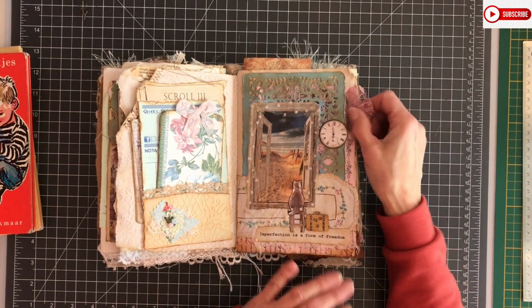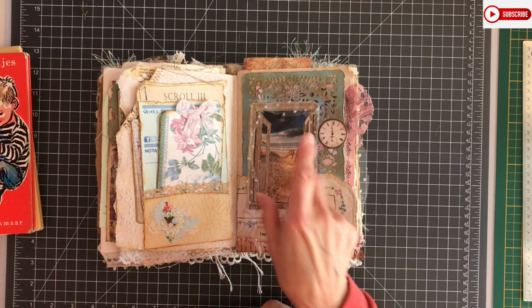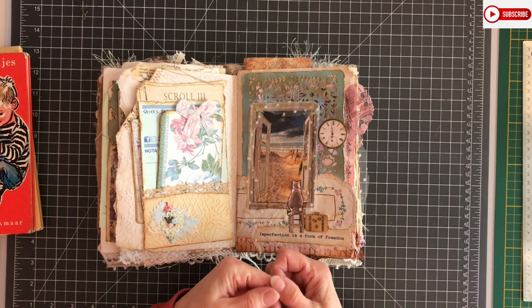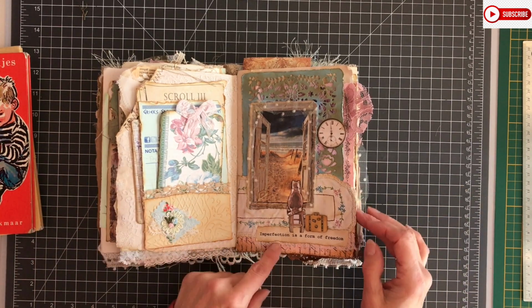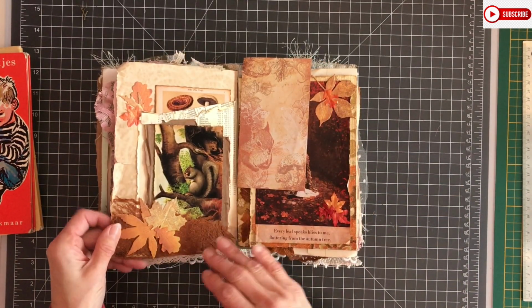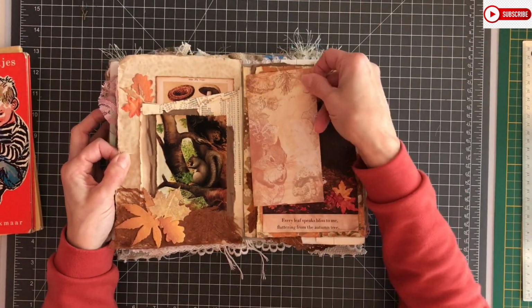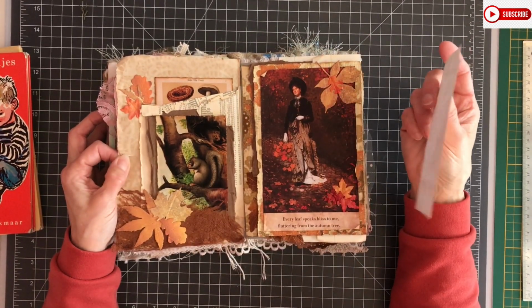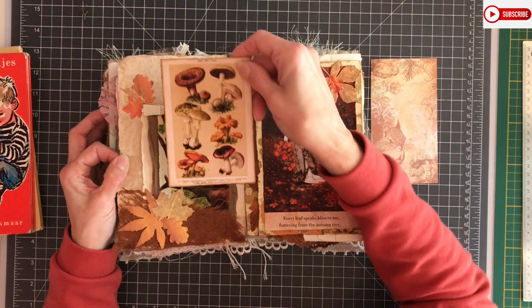But that's the pocket with my journaling, and this is something I also really love. Through the window, the beautiful seaside. Yeah, it's great. It gives me peace and quiet and relaxed moments. So beautiful. An autumn page that had to be in here. This is just in there because I really love the paper, and on this page I still have to do journaling also. This can be taken out.